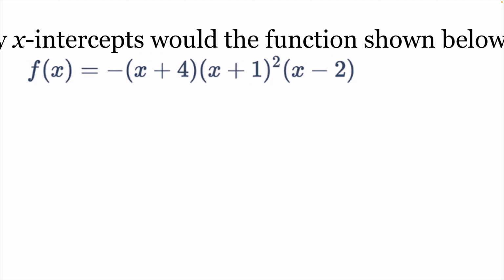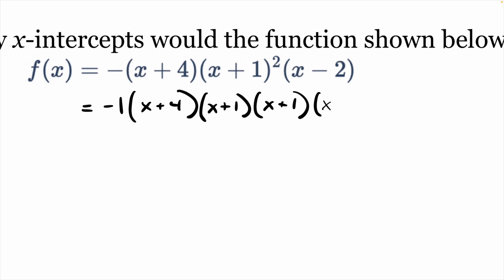Before I do that, though, there's one guy who has a squared, right? That means there's 2 of them, okay? So I'm going to rewrite this. This is x minus 1, x plus 4. There's 2 of these guys and 1 of these guys, right? And when we set it equal to 0, we get our answers, right? How many answers are we going to get for this guy? 4, right? 1, 2, 3, 4.